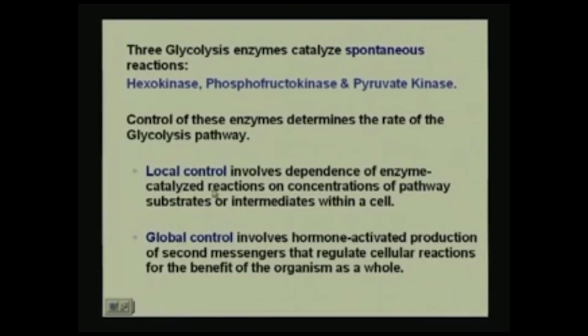Local control means that it involves the dependence of the enzyme catalyzed reactions on concentrations of the pathway substrates or intermediates within a cell. So what is this local control? This is exactly what I was speaking about in the last slide, where we have the delta G values associated with the amount of product and reactant that you have.